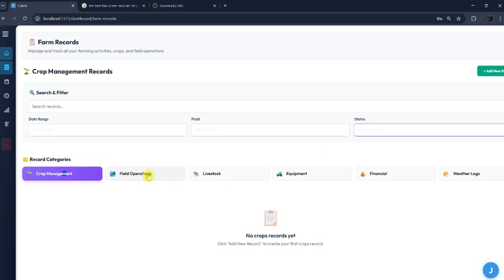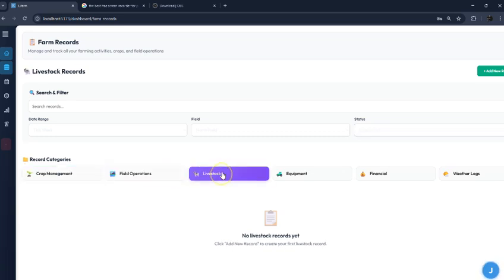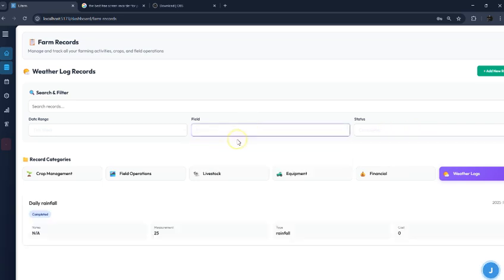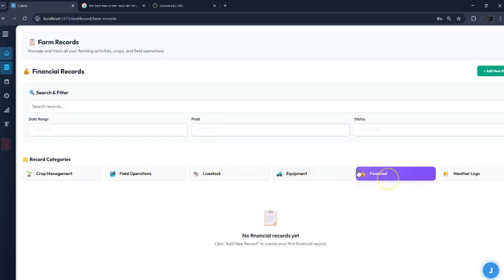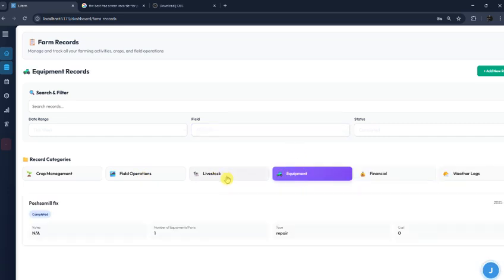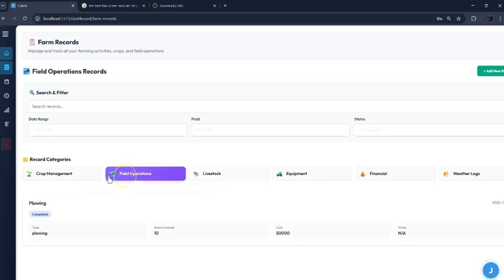maybe completed. We do not have any completed in the crop field, but you can sift through the different tabs and maybe confirm if we have anything on completed. We do not have any in the north fields, but in all fields I'm sure we have one. I'd already defined it, which is the rainfall. And the finances. Basically, there's a lot you can do with this. It's a really wholesome feature that helps you keep track of everything.